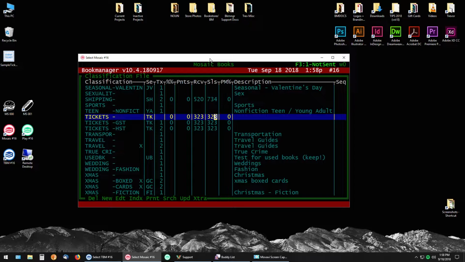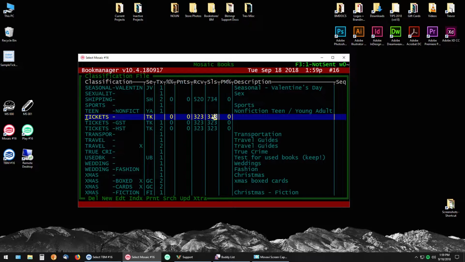If we had an event and we sold a ton of tickets, it may make us think that we did really well that day, but again, we're giving that money to the venue, so that doesn't count towards our sales. So you can actually put a different account here to override the default sales account. This is more of a power user function, so feel free to leave this blank, and especially if you were just doing tickets for your own store events, you want to make sure your class has this blank so that it's part of your regular sales, unless of course you want to break it out.